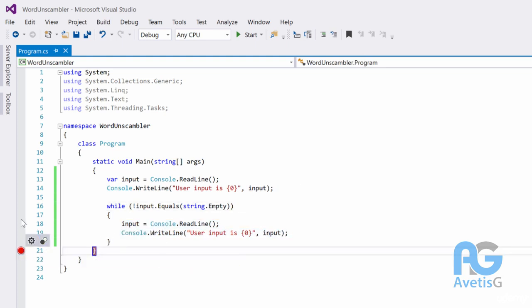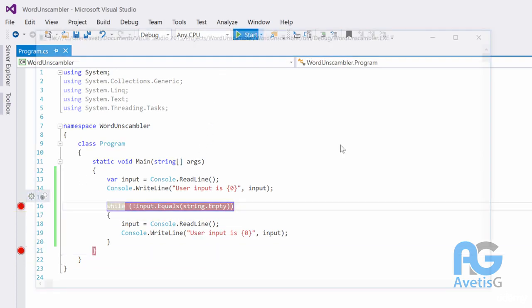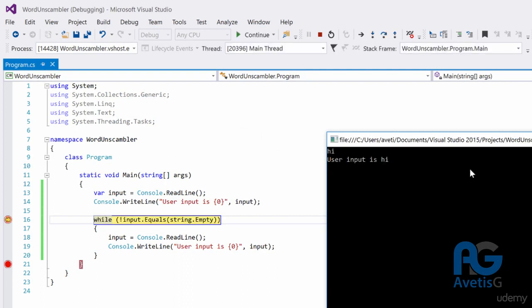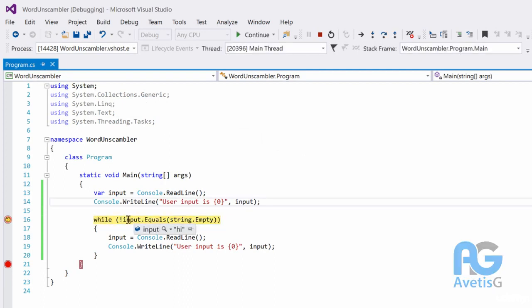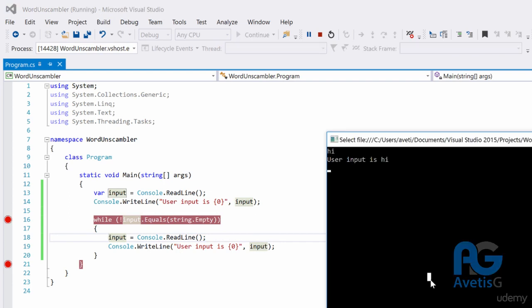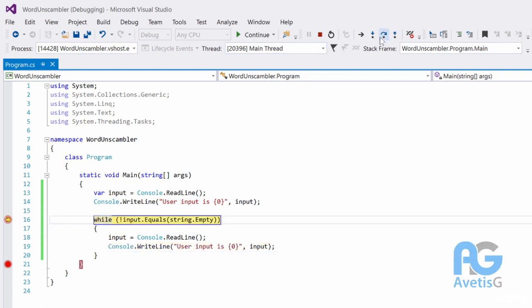I'll actually breakpoint it right here, breakpoint it right here, and then run the program. Now let's see. I will say hi. User input is hi. Great. And it's saying, is the given input equal to an empty string? Obviously, it's not true. And that's being negated, and the whole thing becomes true. So we actually enter and try to execute this block of code. So once again, we ask for an input. I say, hey, and it's going to print it and check if that input was empty.